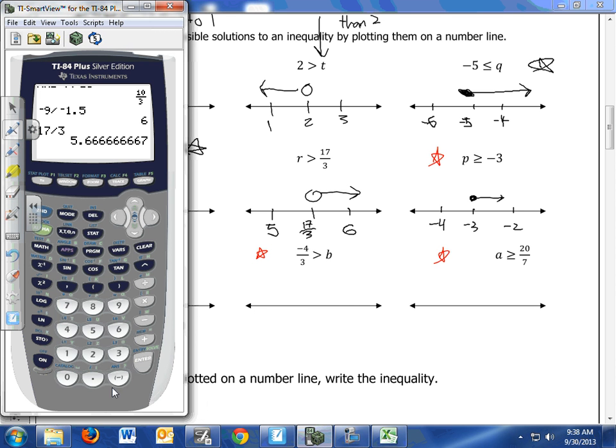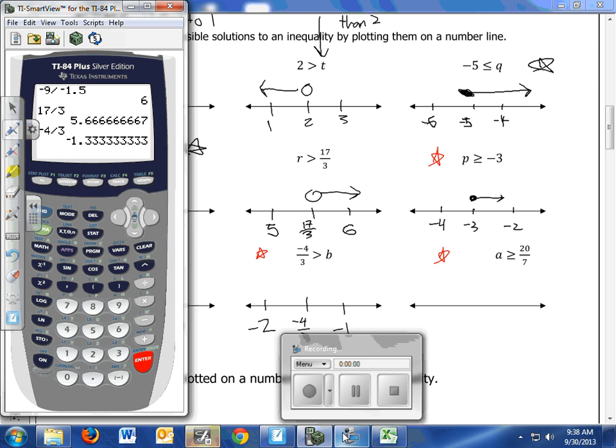Now, -4/3, I plug that into my calculator and I figure out that it's like -1.333. So here's -4/3, -1.333. Give me two numbers that's between, Mr. Orsic. -2 and -1. Now, what is smaller than negative 4/3, Mr. Orsick? Negative 2 or negative 1? Negative 2 is correct. Negative 2 is over here on the left. Negative 1 is over here on the right.